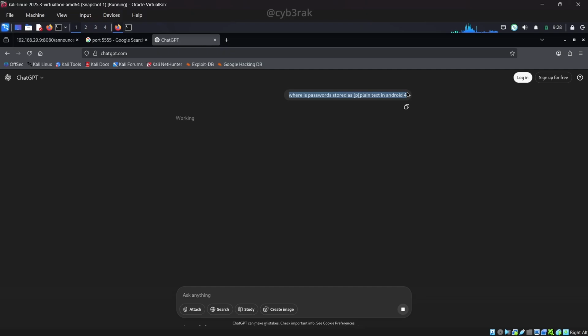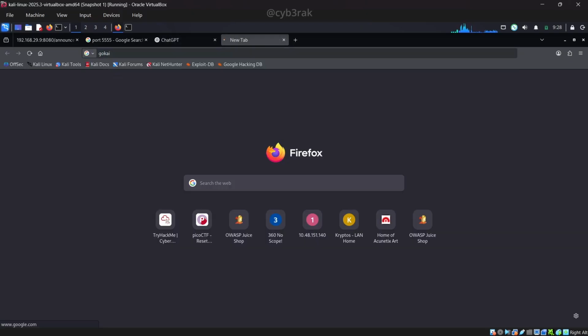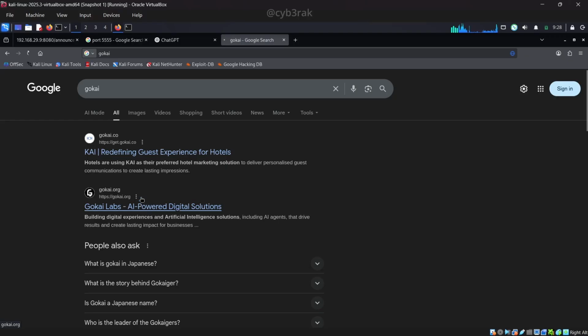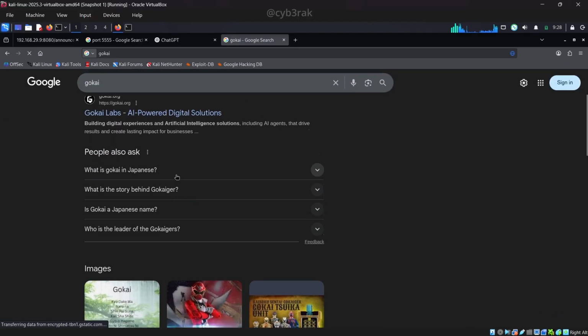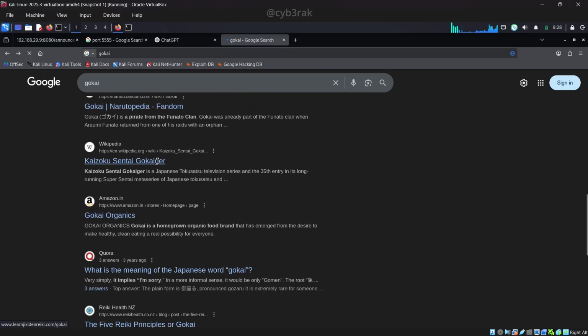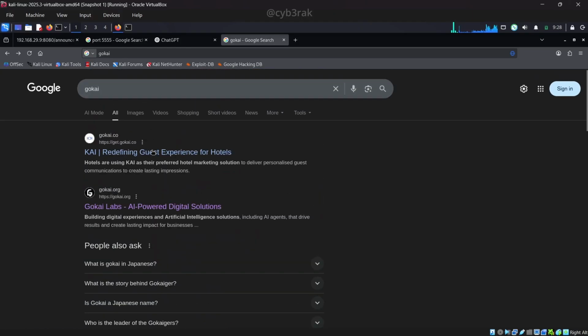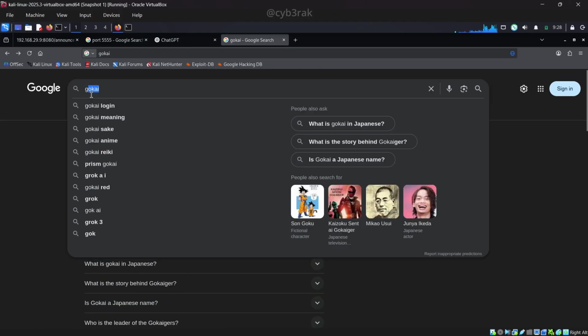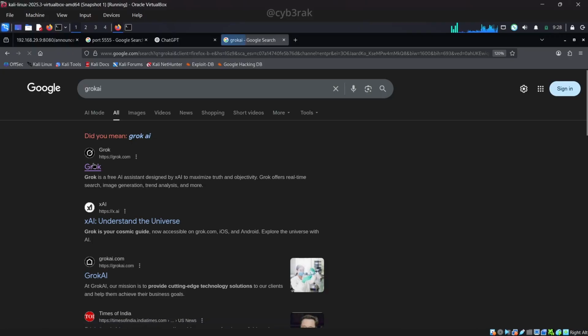Let it work. Let's use Grok AI also. This time you have to use more than one AI tool, which will definitely be helpful. This is Grok.